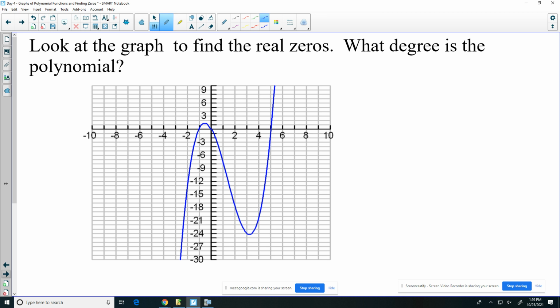So let's take a look at this one. Let's find the solutions. Let's find the real zeros. So just by looking at the graph, what are my real zeros? 0. X equals 0. I like it. 5. X equals 5. There they are. Excellent. X equals negative 1. Notice that I wrote x equals next to every single one of these. I look at my basic shape. My basic shape is my staying alive shape. So I know that my degree has to be odd.